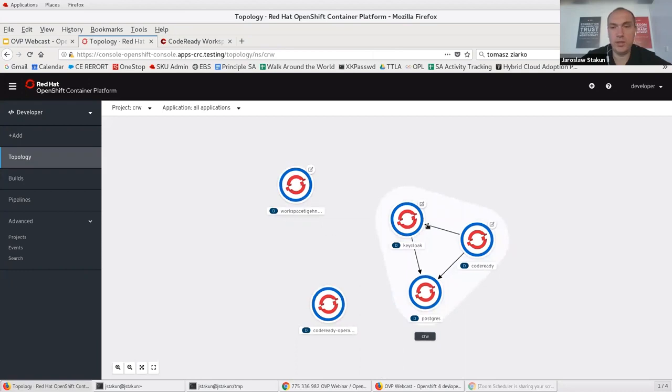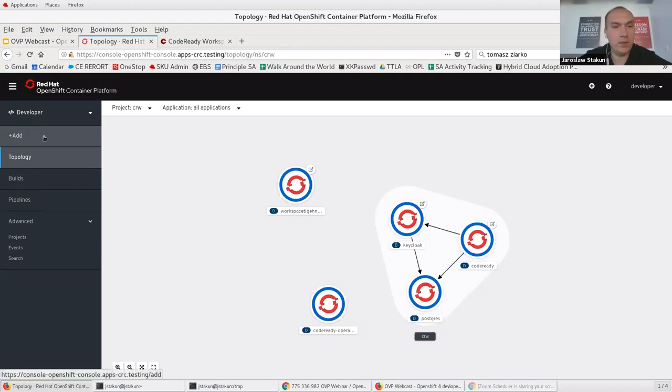Of course, you can play with this topology. You can group some pods which belong to the same service or application into a group, so that you can better visualize what is going on. I understand, Jarek, that if we have a big environment, we can drill down from the topology perspective into the specific pod, into the specific container and application. Yeah, of course, that's exactly how it works here.